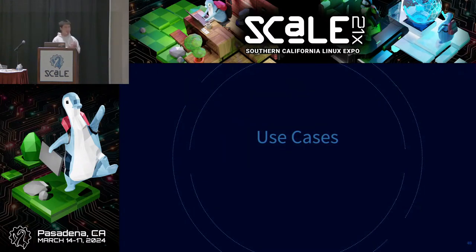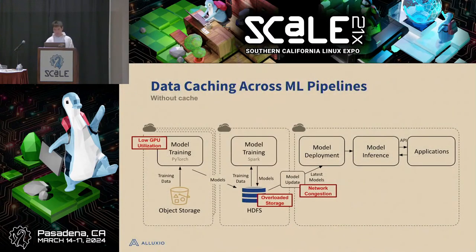And finally, I want to talk about some use cases. Actually, this is not something that's very new, we have collaborated with different companies in this kind of design and in this type of evaluation. So here, we want to share a very practical use case, a very practical story, of how to use this approach to really fit it into a production-level machine learning pipeline. So here is a diagram of the basic architectural design of a real machine learning pipeline in a company. Generally, this is the design before we use the caching mechanism. This is their previous design.